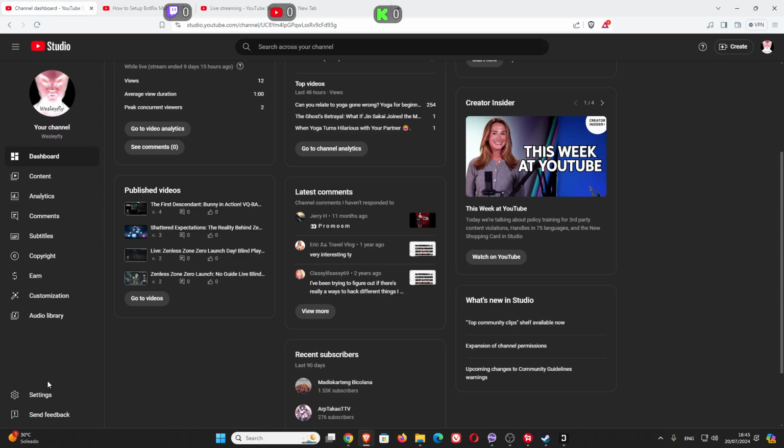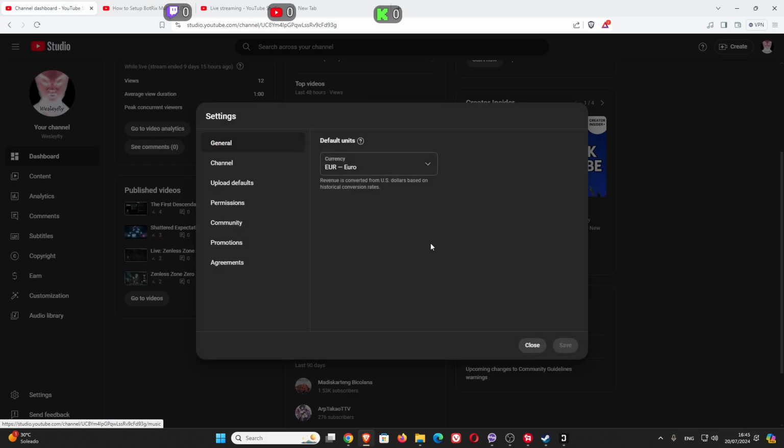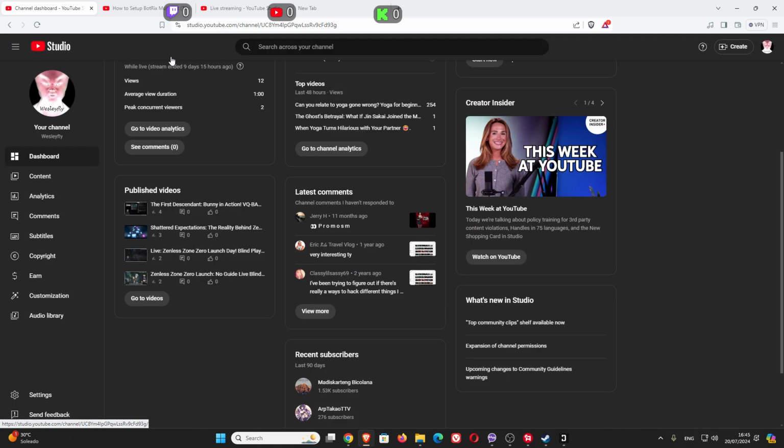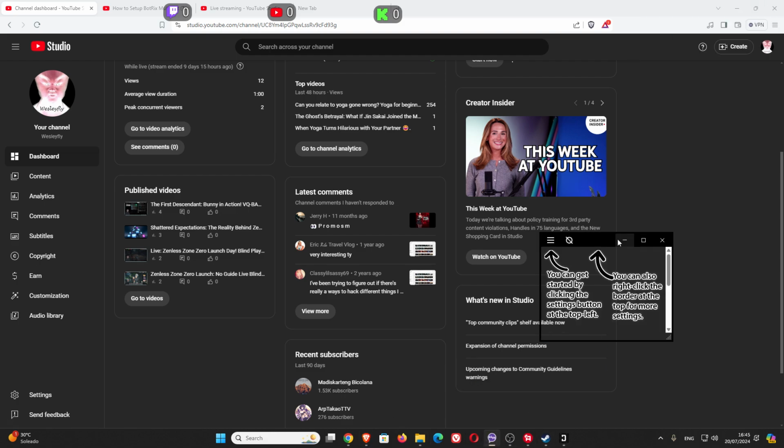Once you have the account set up, you can go to the settings. Once you link your YouTube account to the Bot Rigs, you need to come to the community area and mod it. Mod it simply means give it a moderator option, so that you'll have access to your account and then be able to pull chats from YouTube to the chat interface that I'm using. In this case, I'm using this program called Transparent Chat.